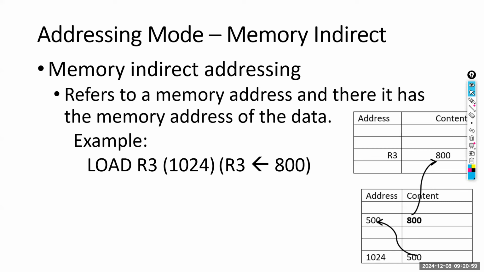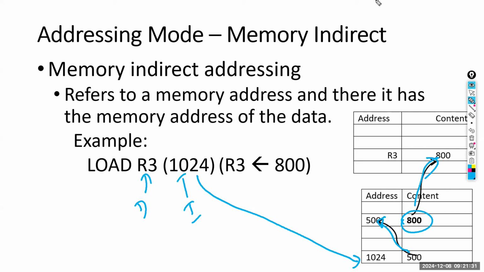Indirect addressing modes means if it says that it is indirect, assume this is direct, this is indirect. Now you go to this memory address because it is indirect. Now this is not your data, this is your actual address. So now assume this says 500. Now you go to 500 and that is your data. Now load that data into the register, assuming this is direct. If this is direct, 500 will be loaded here. If it is indirect, 800 will be loaded here. There is a difference between direct and indirect.